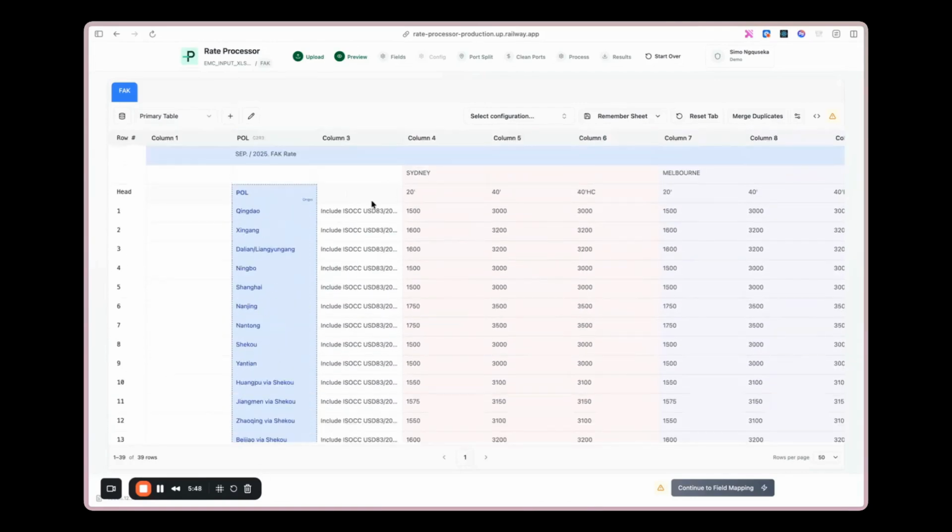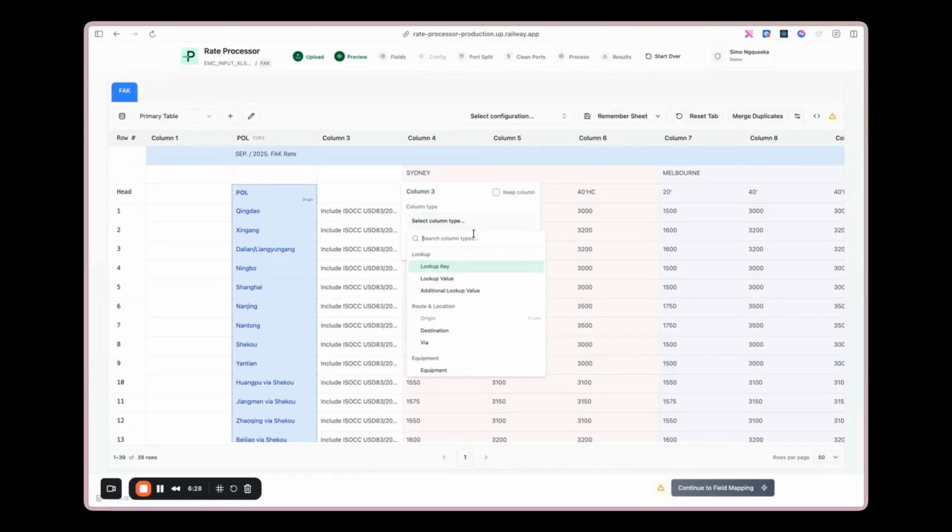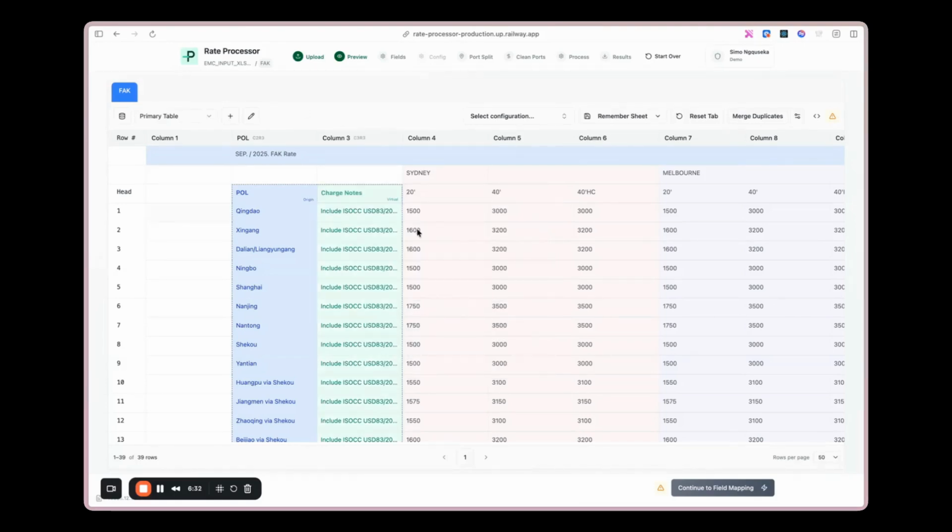In this case, this entire column represents our charge notes because it tells us what charges apply to this line and for which equipment. When we have individual entries that clearly mention a charge code in a row, and sometimes a value, this information shows us which charges apply to that specific row. Even if there is no value, if the entry indicates what charges apply, that counts as a charge note. So these are our charge notes. We can mark empty cells. When we mark an empty cell, a title is created for us.